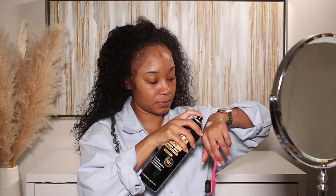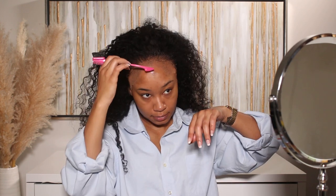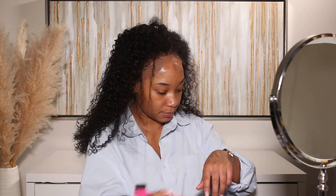I also use the Ebon Lace adhesive to lay the wig down. You guys are actually seeing me install this wig for a second time. The first time I installed it, I applied the lace adhesive on top of the lace versus onto the skin and then laying the lace on top, and I wasn't really feeling the way it looked. I think when it comes to HD lace, it's so much better when you apply the lace adhesive to the skin and lay the lace on top — it just looks more flawless that way. So I definitely wanted to redo the install, and it came out better the second time around.